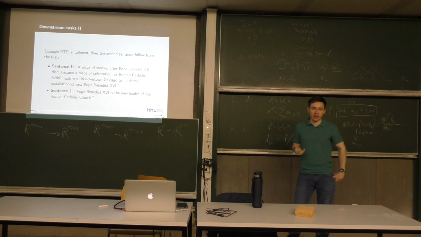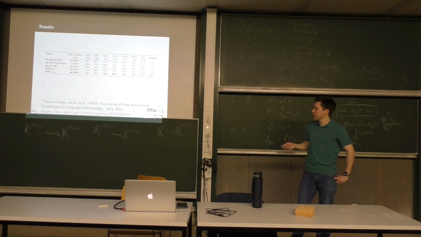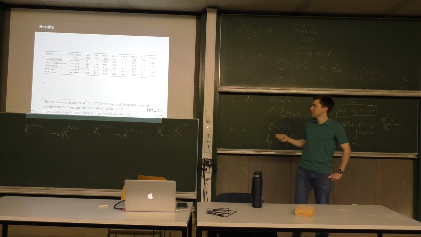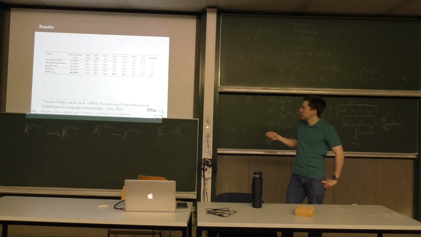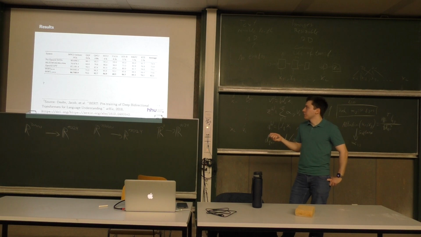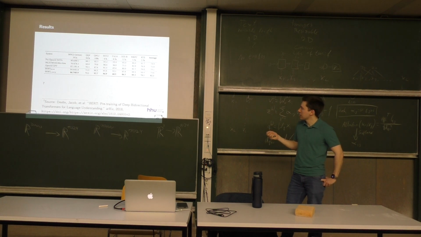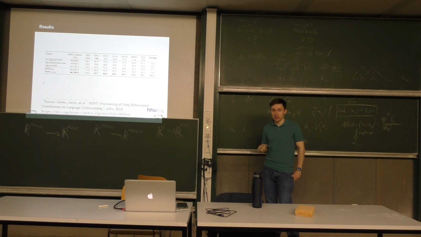But there are lots of other tasks, and BERT did quite well. So this is just the table directly copied from the paper. Do read the paper if you're interested. Important is mostly the last line, GPT, which is a transformer model with the same number of parameters as BERT base, but BERT outperforms GPT in basically all tasks. Especially the CoLA task and the RTE task have pretty big improvements.